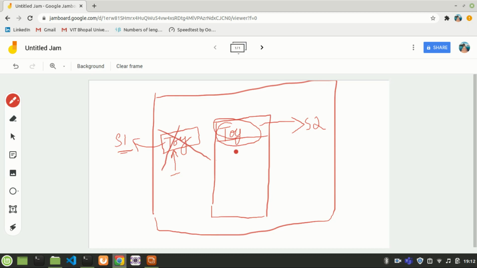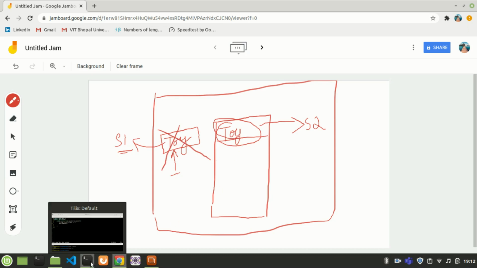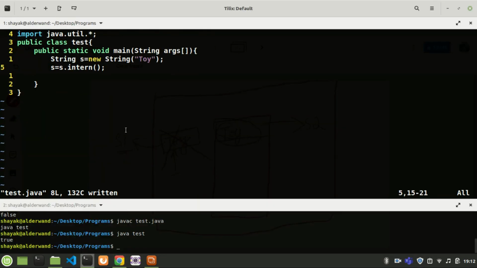Okay, so yes, these are the two ways of creating strings in Java. Let me write it down again for you. If you do it this way, this creates a new string every time and returns a particular memory location in the heap. And what this does is it creates an entry inside the string pool if it is not already present inside the string pool.